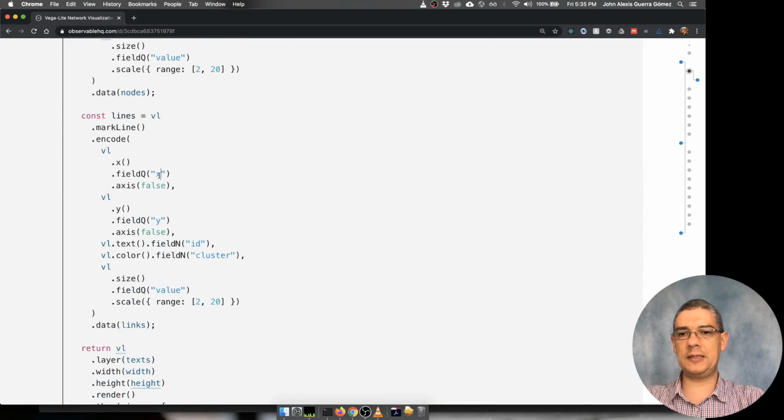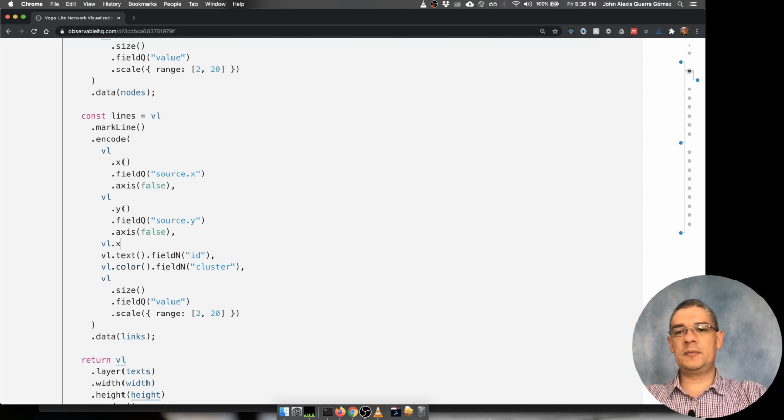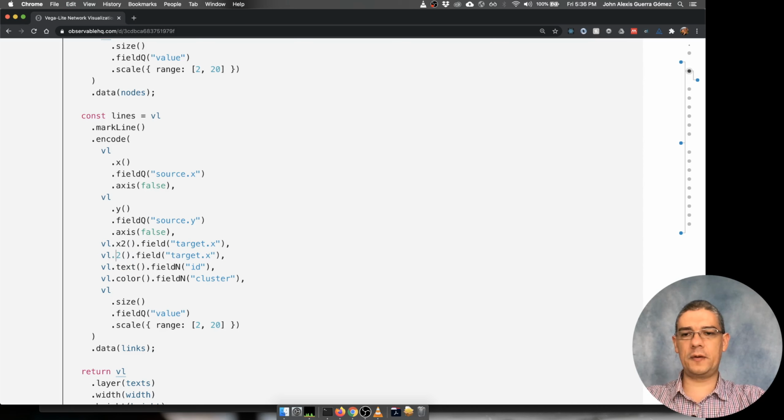So what I can do is that this can be a line that is going to go from my source.x to my source.y, to my, and this is the second point of the line, and it's going to be a field. I don't need to say that it's quantitative because it's going to assume whatever type of data that you pass on the first one. And then for Y2, I'm going to change this one, and the text, this doesn't have a text. Cluster, if you want to color code by that, let's not do that.